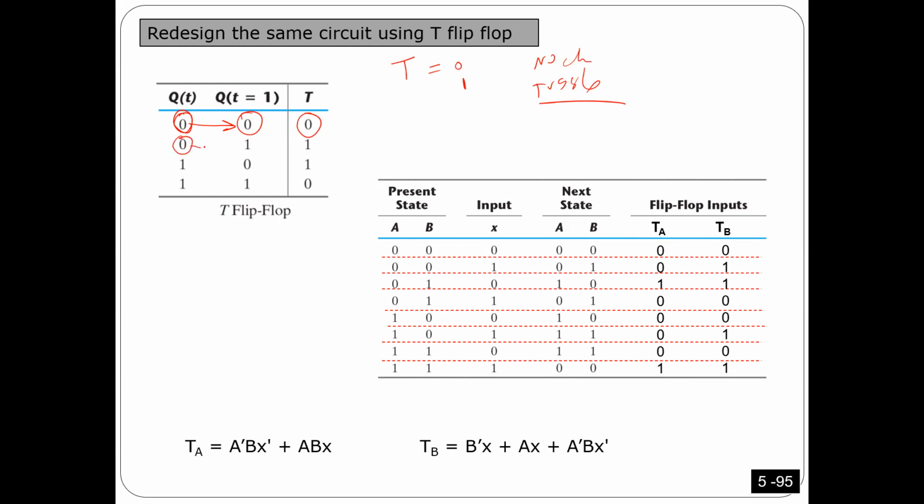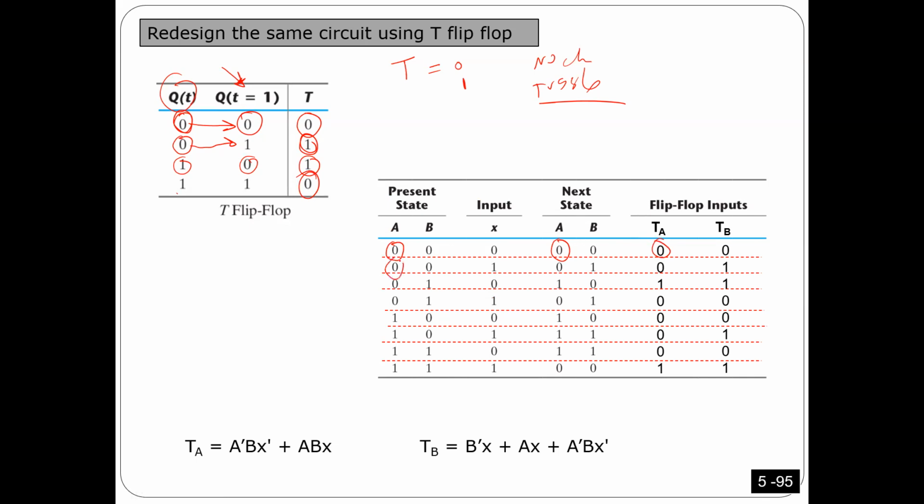Now if it is 0 and next time it becomes 1, it's toggle. So T has to be 1 to get this new Q value next time. Same thing here. This one is 1 and becomes 0, so it has to be toggle, T is 1. Here it has to be no change. And then again, you already have this part from the state diagram, but I don't have this part. I want to fill this one up. It's very trivial. Look here, guys. Now 0, and then it has to stay 0, no change.